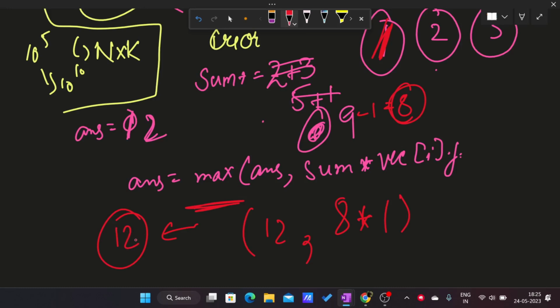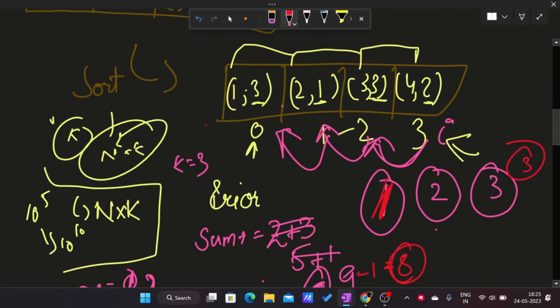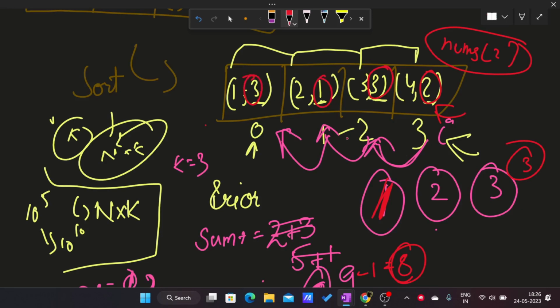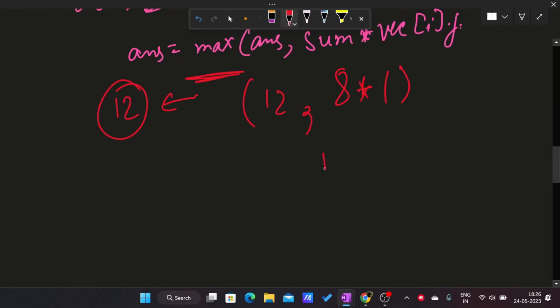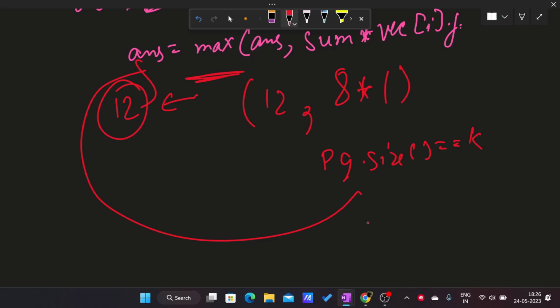So my answer will be 12 at the end. If you dry run this on your own, you will get how it is done. But the basic intuition is, we will make a pair and we will sort my pair on the basis of the numbers of 2, in ascending or descending order. Then we will loop through and push back the nums 1 element in my vector to the priority queue, and each time, if my priority queue size is equal to the size of subsequence I need to take, I will try to find my answer. And if at any moment my priority queue size gets greater than k, I will cut the minimum value out of my priority queue and my sum.